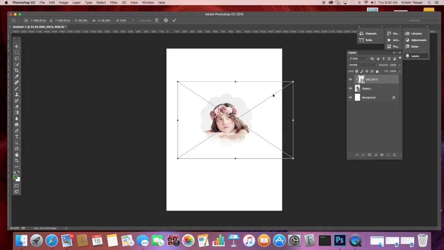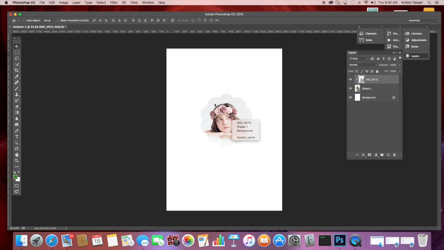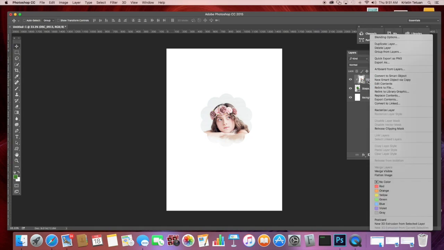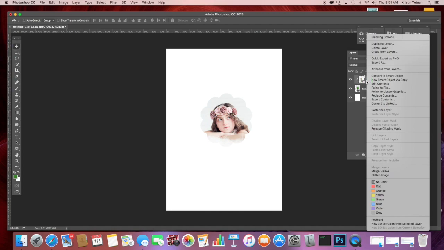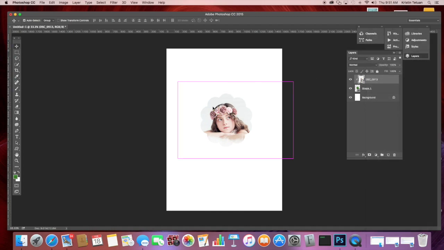You can also, here, I'll just show you. You can right click the image. Or maybe you can't. Well, I do Command T, and that allows me to transform the size of that image. There is a transform function somewhere up in the menus, but I use my keyboard shortcuts so much that, frankly, I don't know where it is.